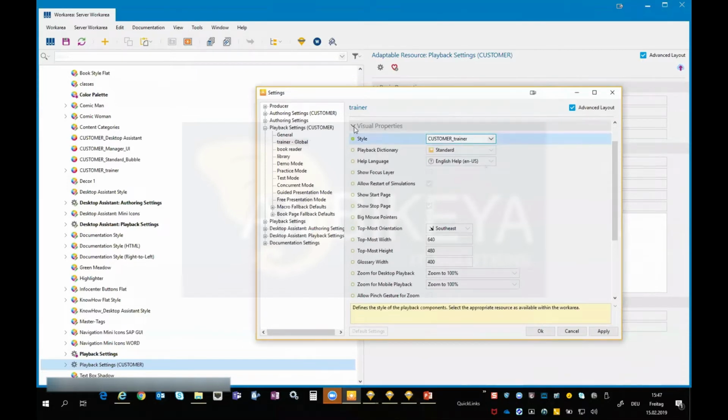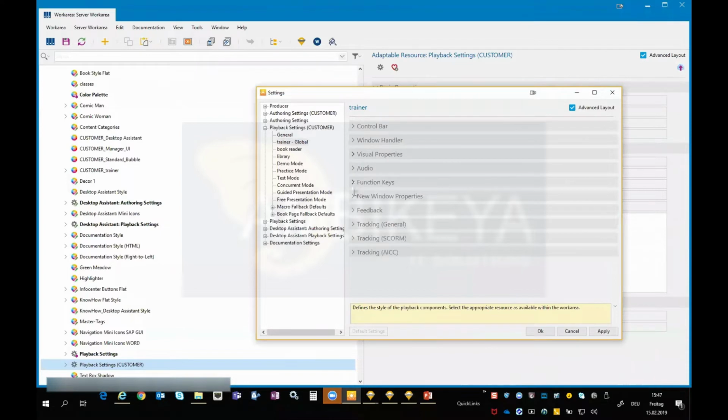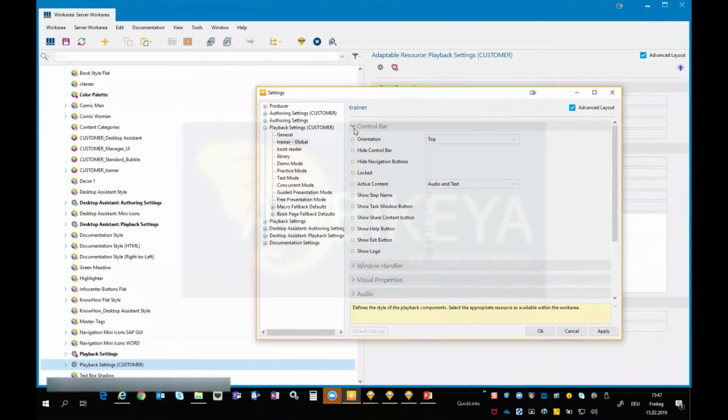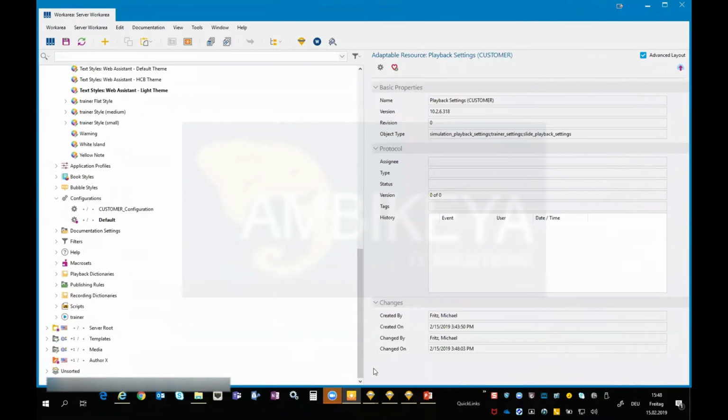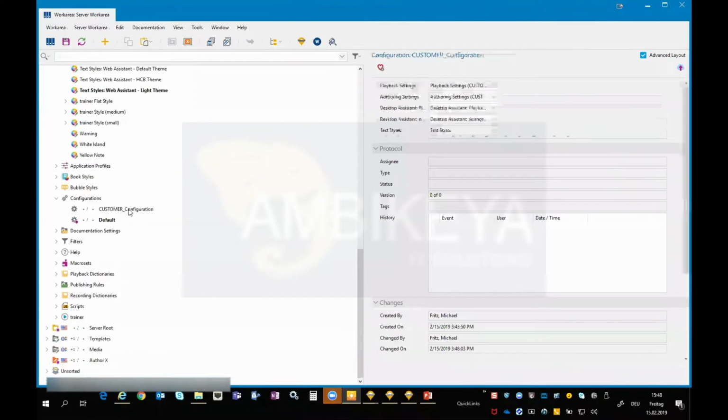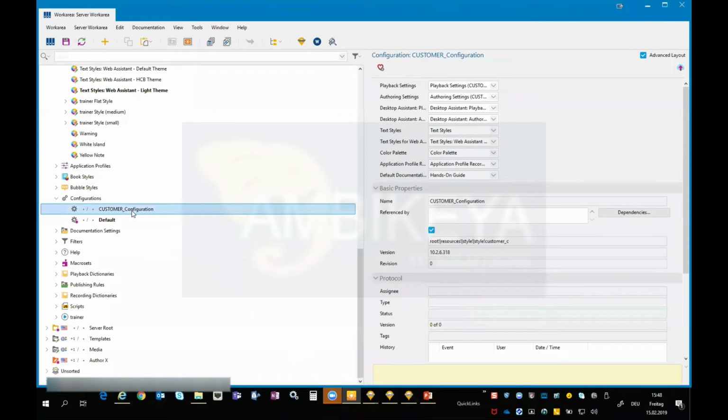Yeah. And then we do some other changes. Let's say whatever. For that, we don't want the help button, and we want the trainer bar on the bottom. There we go. So, I did some changes for this particular node, which is bound to this configuration we called customer_C from a technical perspective.